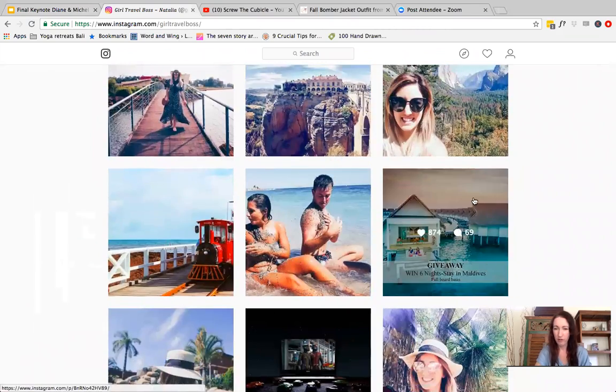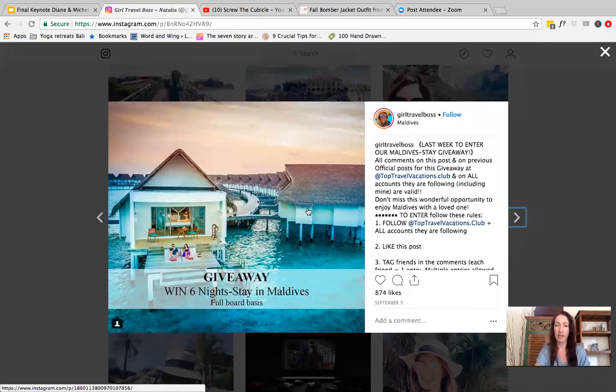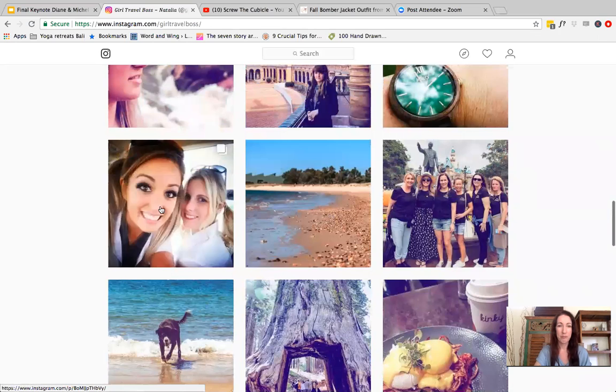She's advertising a giveaway to the Maldives for a company called Top Travel Vacations. This is a sponsorship post, so she would be getting paid directly for posting this. You can see how it's relevant because it's still about travel. She's only doing sponsorship deals for things that are relevant to her brand and her audience. And that's the way she makes money online.